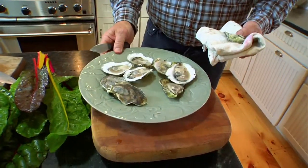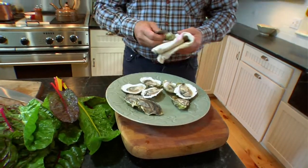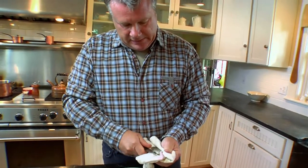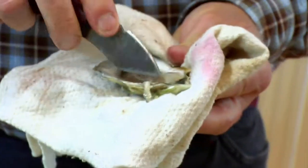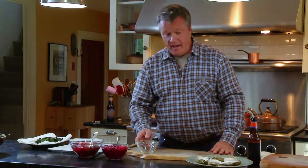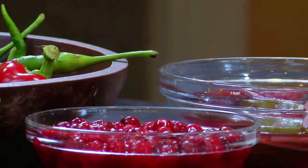Well, I've got these beautiful oysters here that are from the Massachusetts coastline, just south of here. I shuck these a little differently. I go in on the side so that I do not injure the belly, which is very important for us in New England. So now that I have all the pieces for this dish, let's put together the piquant relish that will go onto the oysters.